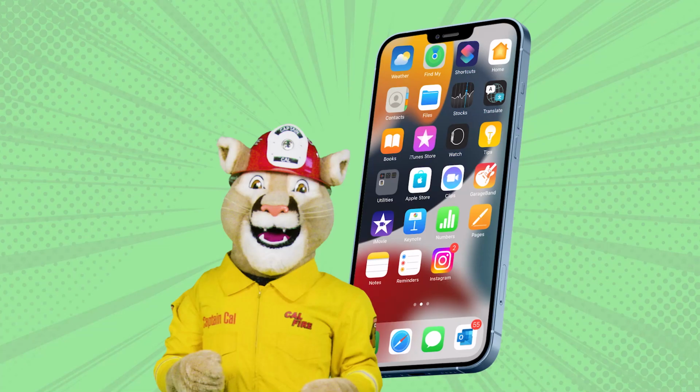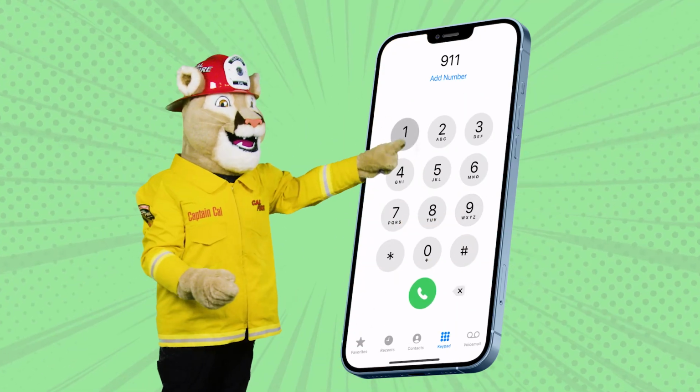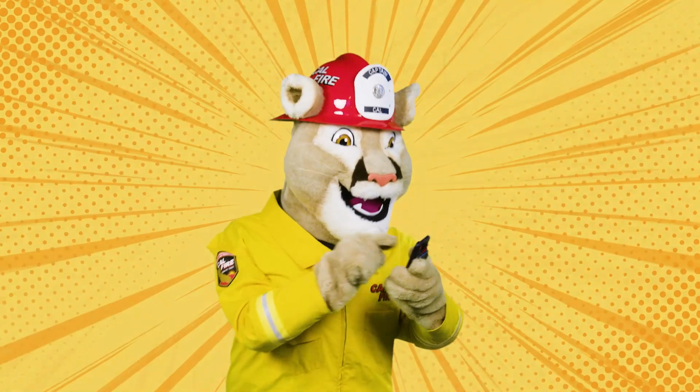Today I'd like to talk to you about a tool that we use when we have an emergency. It's called 911. The first thing to know about calling 911 is that there's 3 different types of emergencies, and today we've talked a lot about a fire emergency. And when there's a fire emergency, you would get help from the fire department.